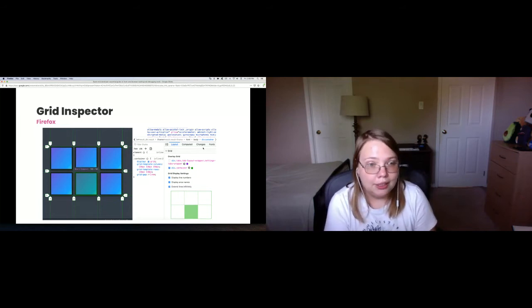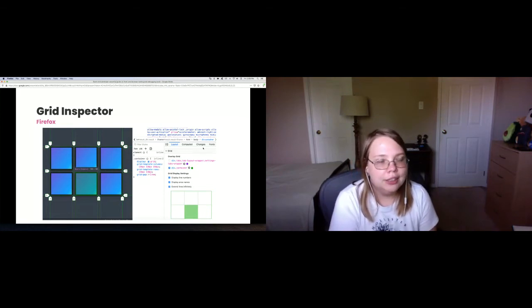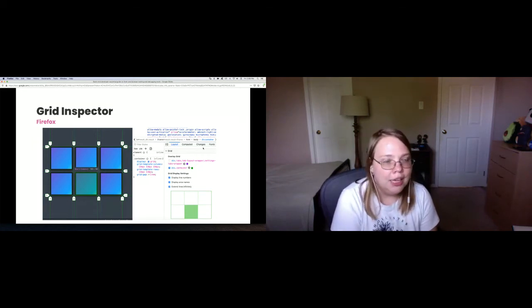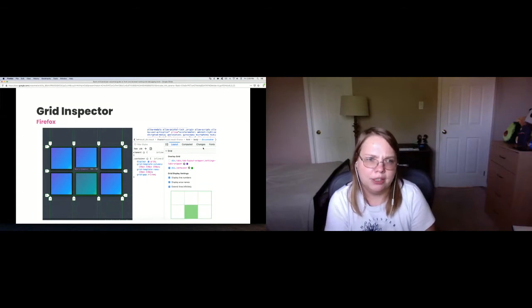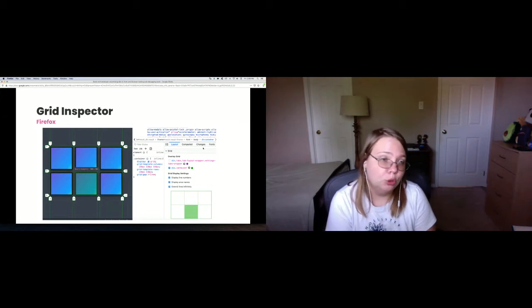The next one that I really love about the grid options is display area names. Again, if you're building real templates with grids, it is nice to have area names. They help front-end developers and back-end developers later on to identify basically what areas are supposed to be in the design.